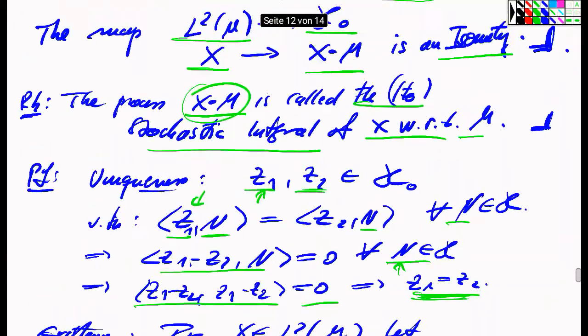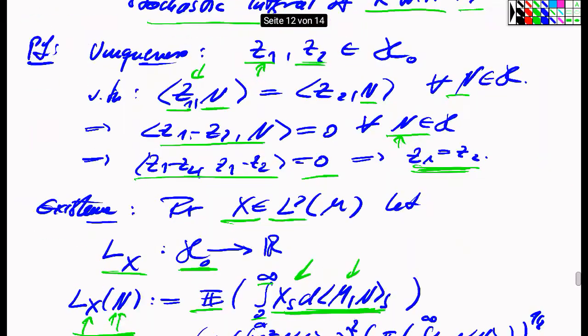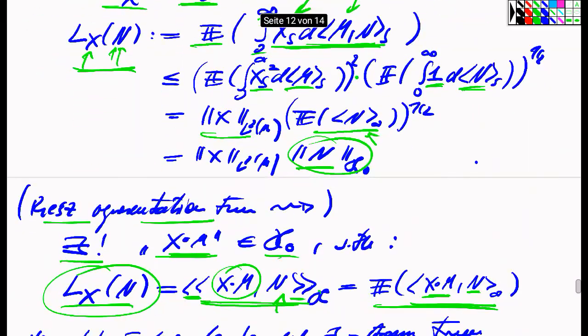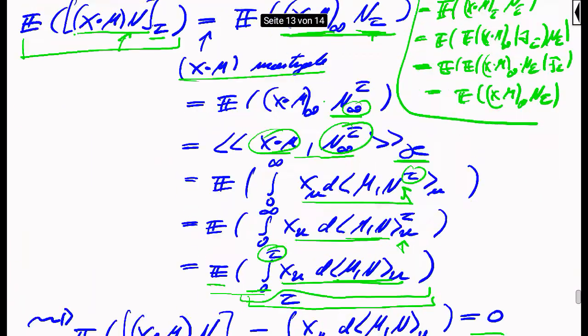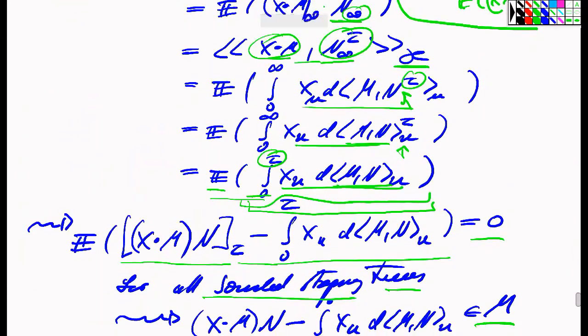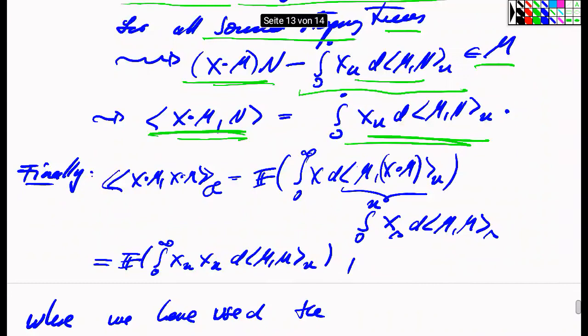This equality star tells exactly this, that the compensator between any process n of this space of square integrable martingales and this new element x is given by this stochastic integral formula. So therefore, in fact, this new abstract element x dot m is the object that we were looking for, and it was obtained initially through an application of Riesz's representation theorem in this space of square integrable martingales. And finally, we want to show the isometry claim.